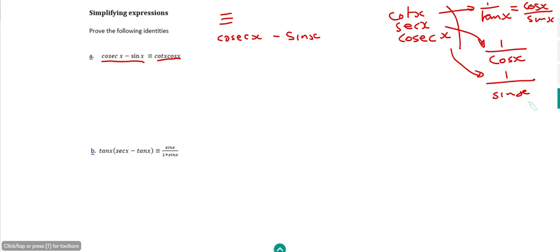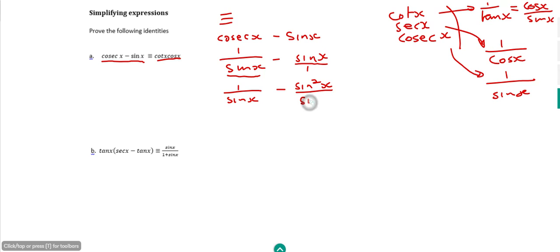So if I write the cosec x as 1 over sin x here, 1 over sin x minus sin x, then what I'm going to try and do now is add them both together. And so we need to get a common denominator. And if we realize we can write sin x as sin x over 1, then I need to multiply the sin x over 1 top and bottom by sin x, so I've got the same common denominator as I have here. So then I'm going to get the 1 over sin x, which I already had, and then if I multiply top and bottom of this fraction by sin x, I'll get sin squared x over sin x. I can now add them together because I've got a common denominator, so I'm going to get 1 minus sin squared x over sin x.